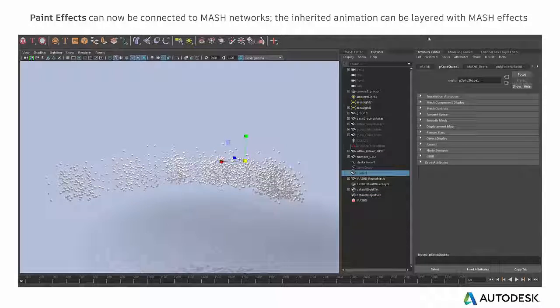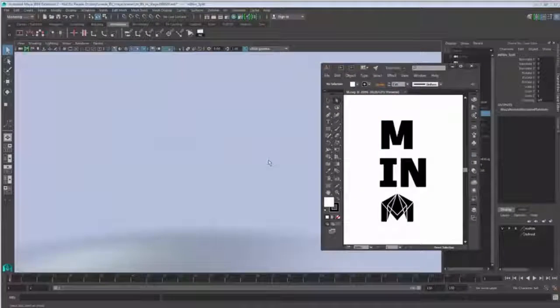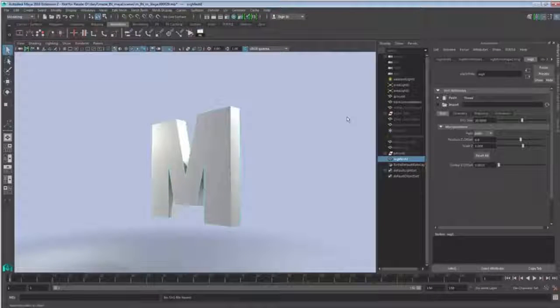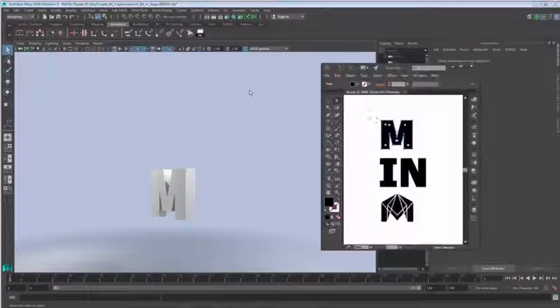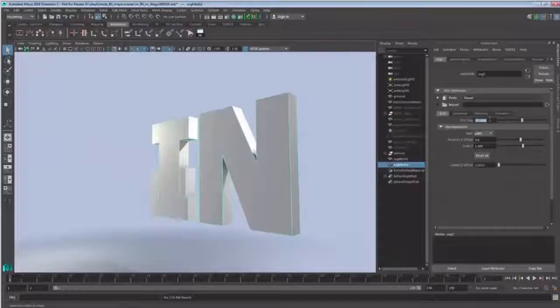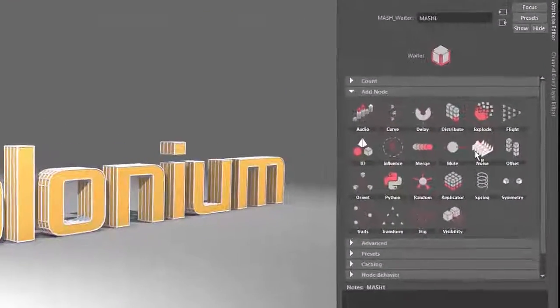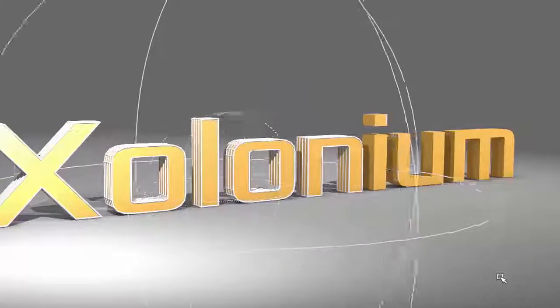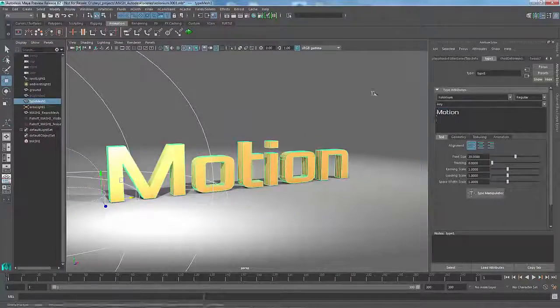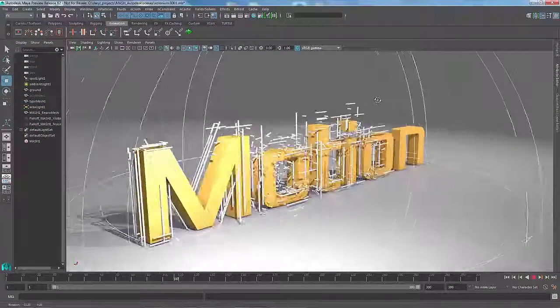As part of the motion graphics workflow we now have a vector graphics import function via the SVG node. This allows us to copy and paste directly from Adobe Illustrator straight into Maya. This is perfect for getting logos from your clients. Here we're seeing the vector graphics used to generate some basic 3D geometry. The beauty of Mesh is that it's all procedural, so it's very easy to set up your animation and then change it out. Here we're seeing some text changing to the word motion, yet it keeps all of the procedural effects that we've worked so hard to set up.